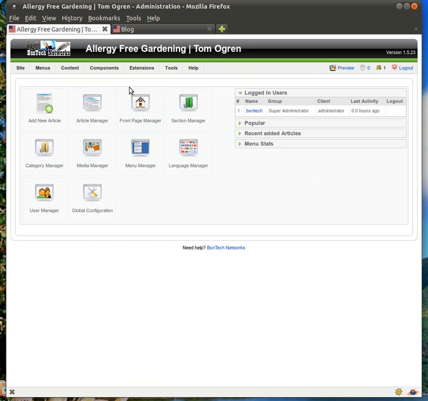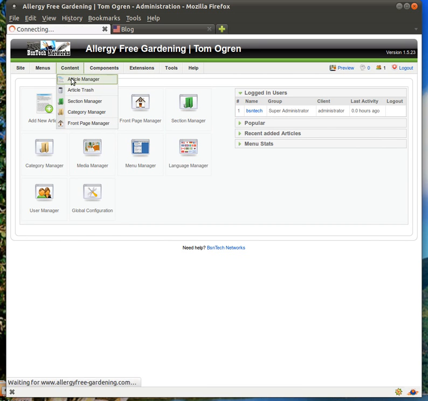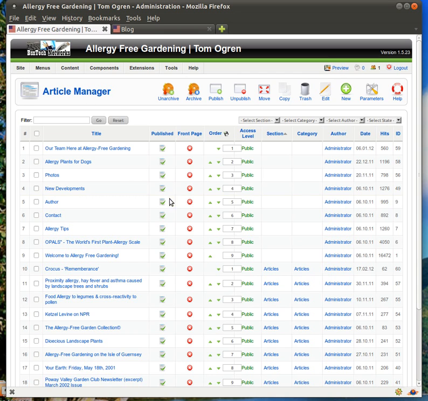dashboard here. So first of all, you'll hover over Content and then choose Article Manager. Now in here you can see that there are many different pages on this website. These are all pages that are actually on the website, such as articles or main pages. We do not recommend that you make any changes to these unless you're comfortable with it. You certainly can make changes, but please be very careful, as if there is something that you break, we would unfortunately have to charge you in order to fix it or restore it back to how it was.